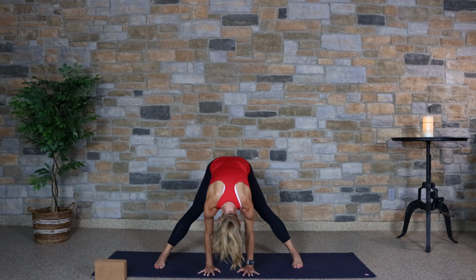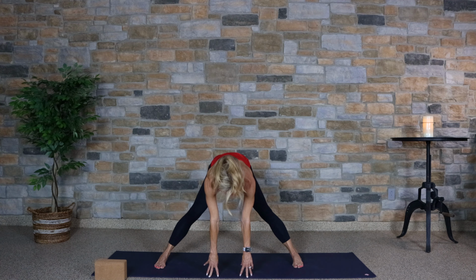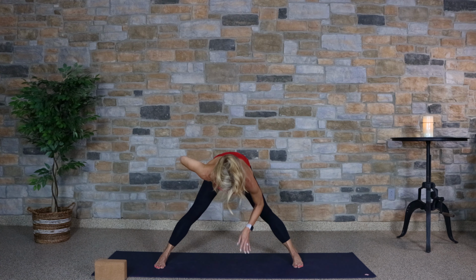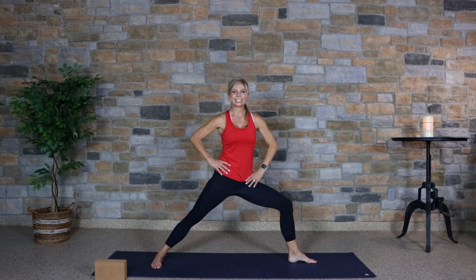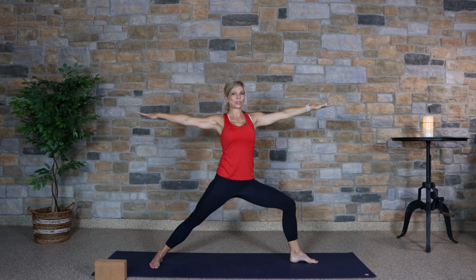So let's straighten the arms, and I want you to just come up onto the fingertips and feel the muscles all in that core section engage, especially your back. Taking the hands back to the waist, rise back up. Good. Now we're going to adjust the left toes forward to the back of the mat, setting up for Warrior Two, Virabhadrasana 2. Begin to straighten. If you need to shorten your stance, you can. Lengthen, lengthen, lengthen as far as you can, and then wherever that hand lands is perfect.